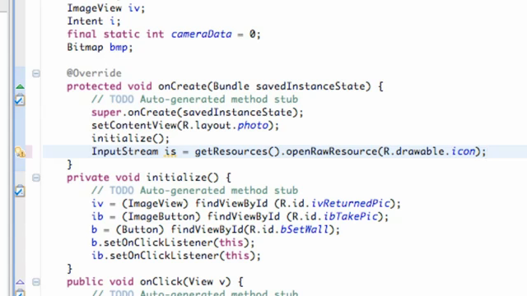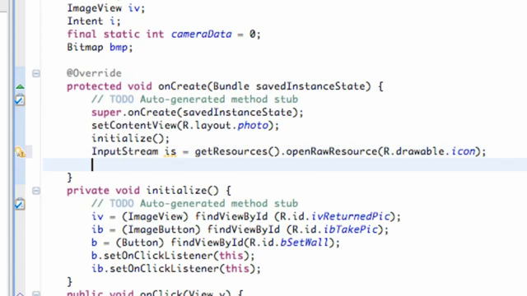So basically we set up an input stream, and now we need to decode this input stream as we set up our bitmap. So we're going to say bitmap, basically our bitmap variable, and we're going to set it equal to this input stream. But we have to decode an input stream for the most part. I know this is kind of confusing as well, but just to get our application working, and we'll get into more detail as we go through the series.